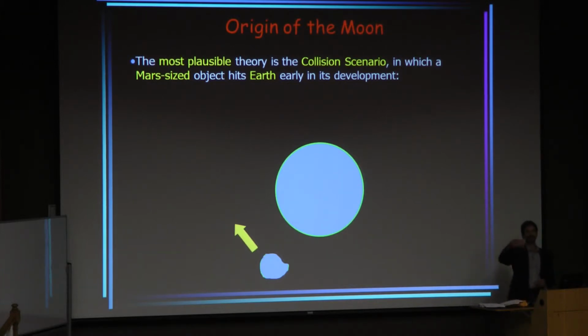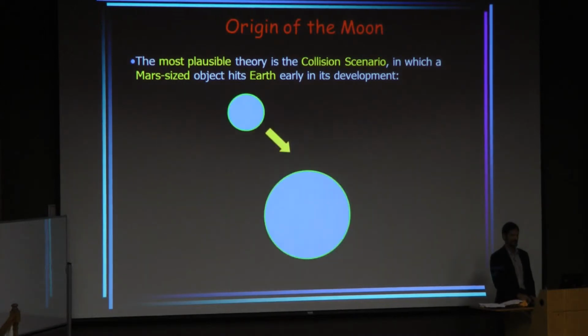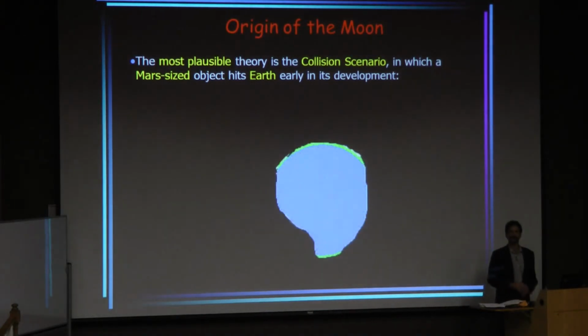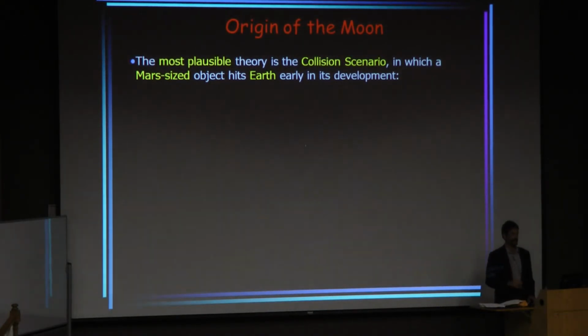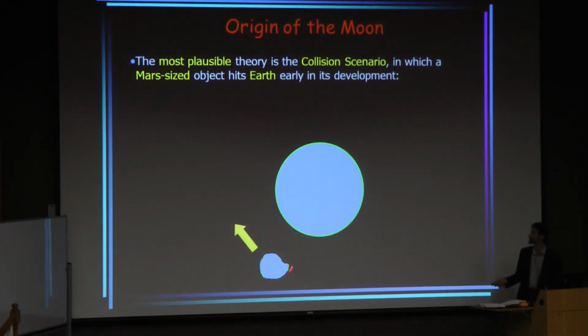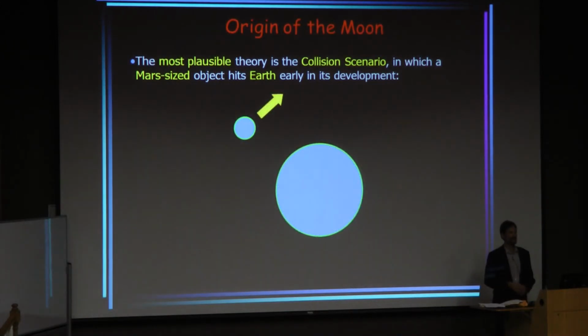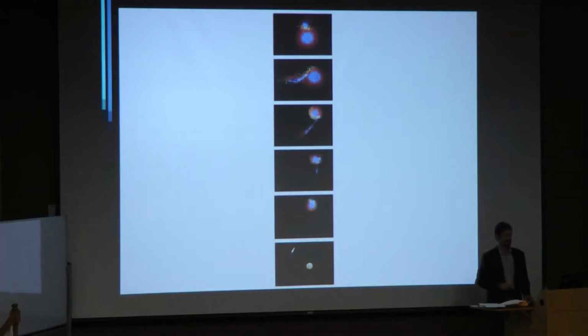This is different from the rapidly spinning shear-off I was talking about before, because you're not getting the energy from the spin of the Earth. You're getting the energy from this impinging interloper from abroad, coming in and depositing all this energy into the Earth, and basically causing a layer to be sheared off. And this process, computer simulations show, can actually result in the Moon with the properties that we have, with the mass ratio that we see, and in the orbit that we see, in a stable orbit.